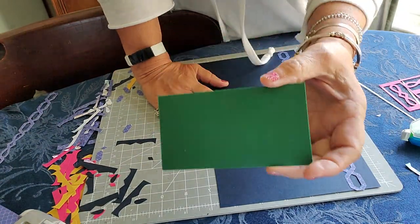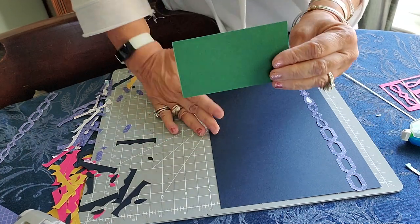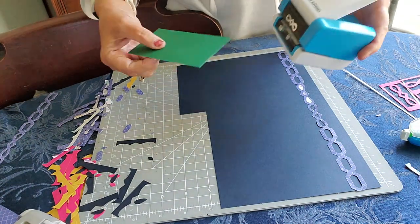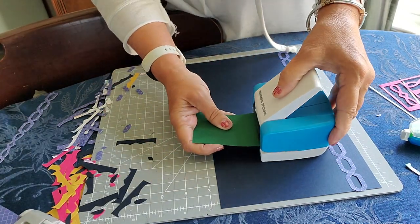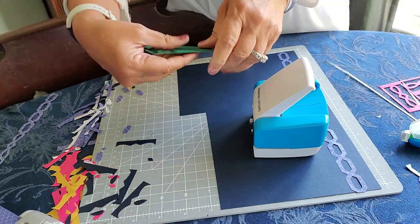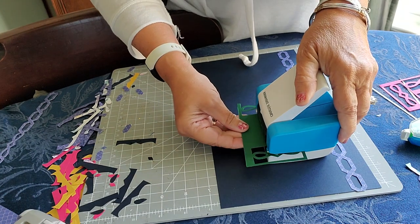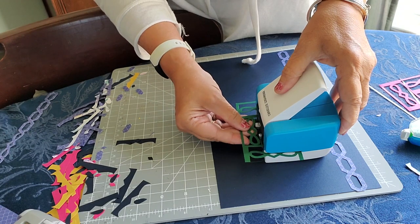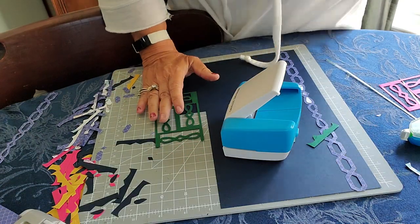Before I show you all the other ideas, I want to show you one more — a really cool thing. It kind of gives a stained glass look. You want to cut a mat at two and a half by four and a half. Make sure your Infinity cartridge is in — others will probably work but this is the only one I've tried. I'm going to notch both ends first, centering it in and notching both ends, then notch the sides, and then go in the middle on both sides.